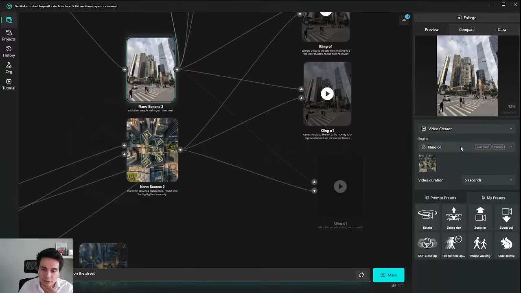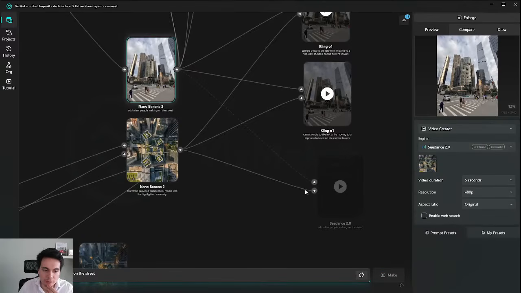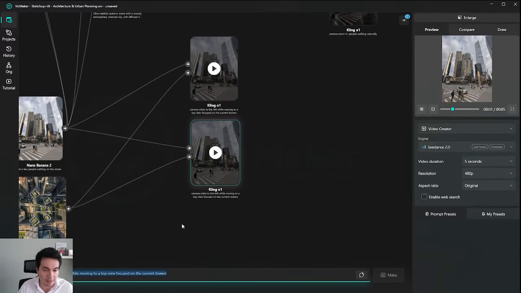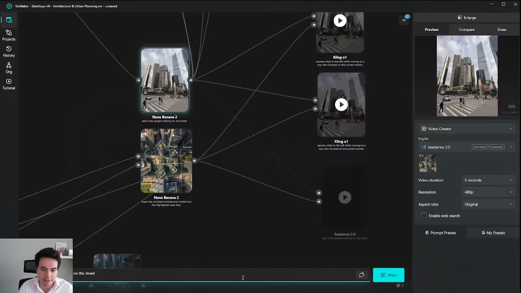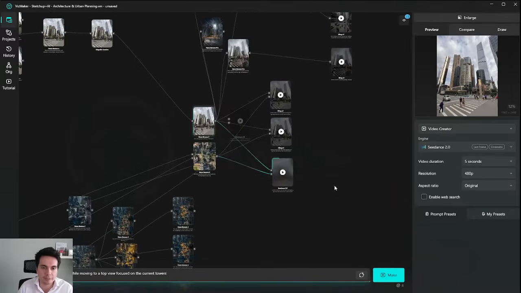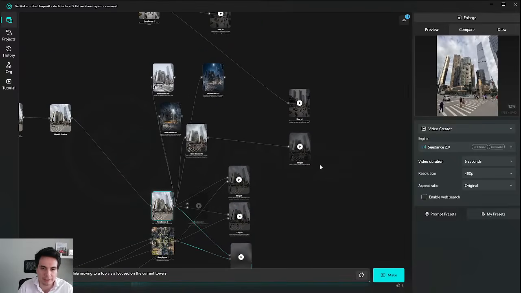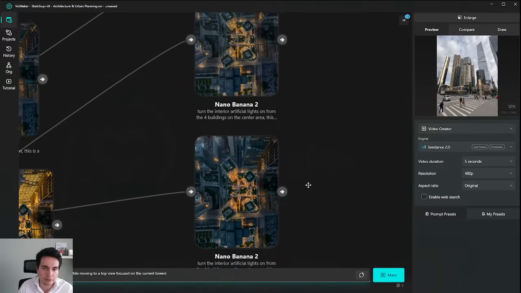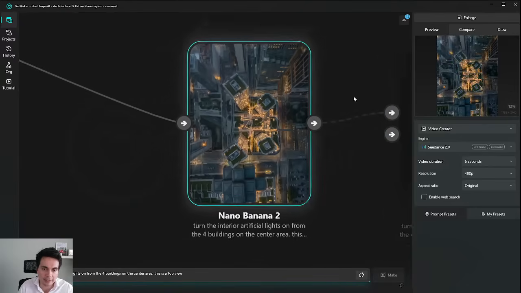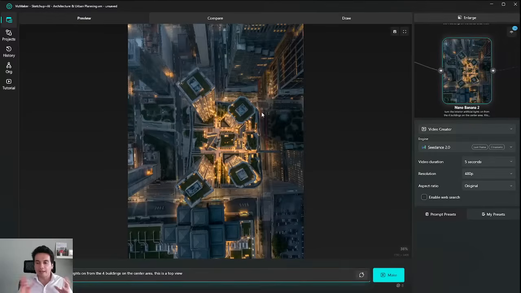So let's test it out. Instead of clicking on Kling, I'm going to Seedance 2.0, and we can actually copy this prompt over here. So you're also learning which AI models are more capable than others. Okay, now let's do 5 seconds, 480p. I think it's going to be fine for this test. So I'm going to send it away. Make. Okay, let's see if that could help us out. All right. What other things can we do in here? I think this one did really great.